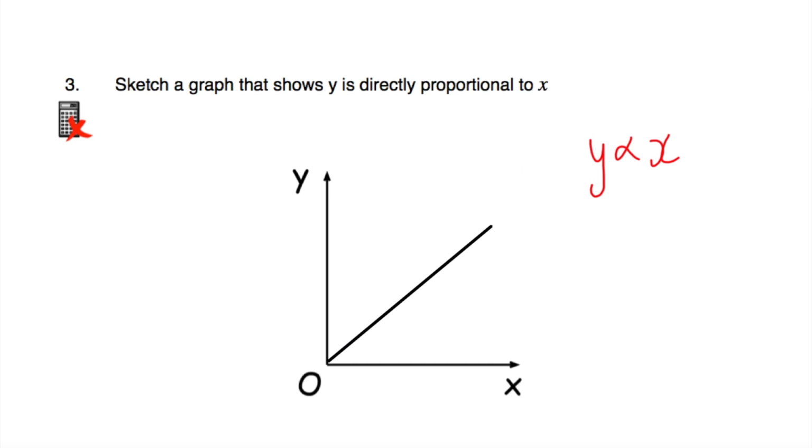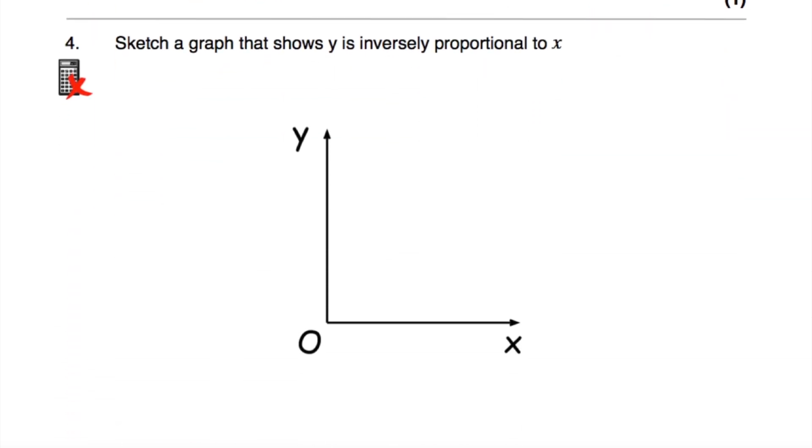Okay, let's look at our next question, question number 4. We've been asked to sketch the graph that shows y is inversely proportional to x. So as we double x, we'll be halving y. As we increase x, we're decreasing y. So if you were to make x 10 times bigger, you make y 10 times smaller, and so on. So the graph would look something like this. It starts off quite steep and comes down like so. And as you double x, the height will be halved. So this is the relationship of y is inversely proportional to x. So that's a sketch of that relationship.